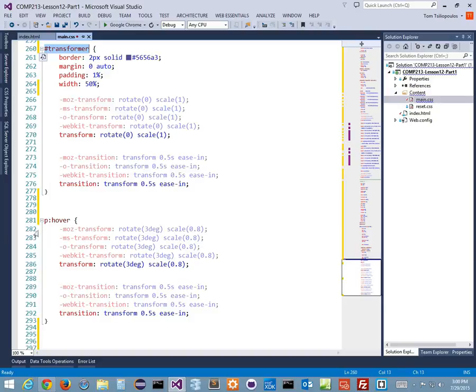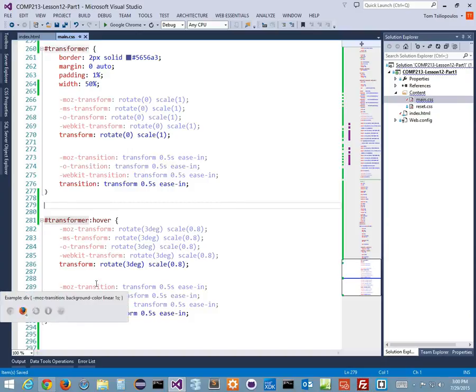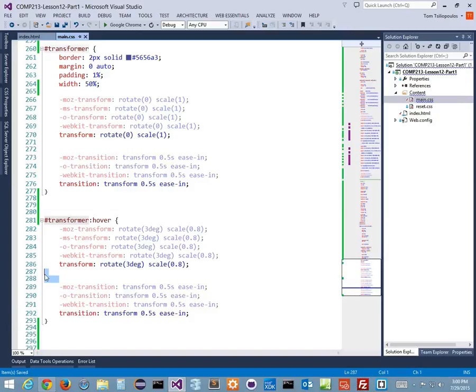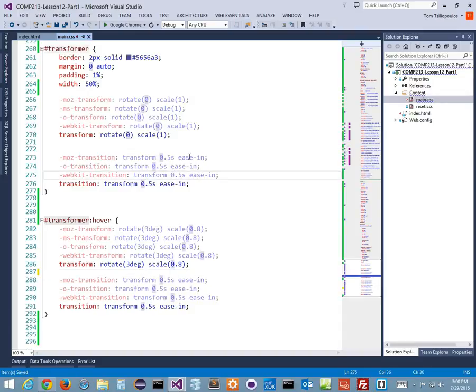Let's just see if this works. So I want my div tag to transform, not just my text and my paragraph tag. One thing I noticed, in other classes I did this: this 0.5 seconds is too long. I'm going to cut this down to 0.3 seconds because I think that's a nicer time frame. And we're going to do an ease in and an ease out. When I'm over my regular size, I'm going to ease out.